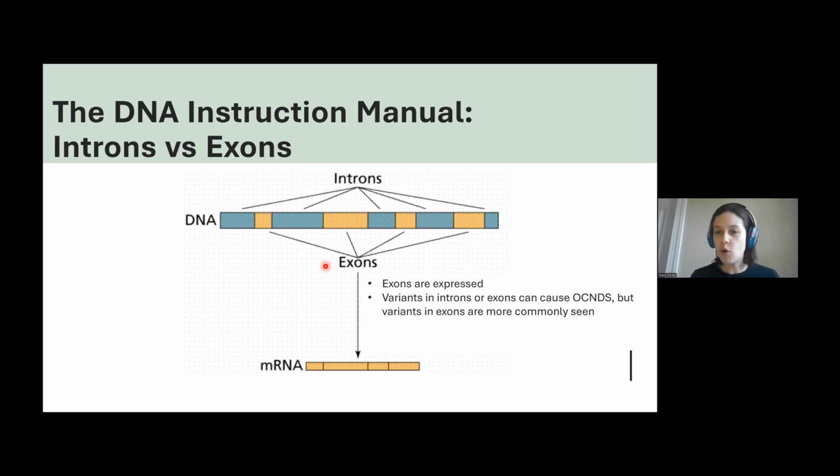So those are the really important parts and the parts that we're often most concerned about when we're doing any type of genetic testing. Not all the time, and I'll get into that a little bit, but if you think about exons just being this really important part, they are oftentimes where we're looking to see if there are any changes that could potentially cause Okerchung neurodevelopmental syndrome or another genetic disorder. And we know that variants in any part of the DNA, in either these introns, or exons, are more commonly what we see causing Okerchung.